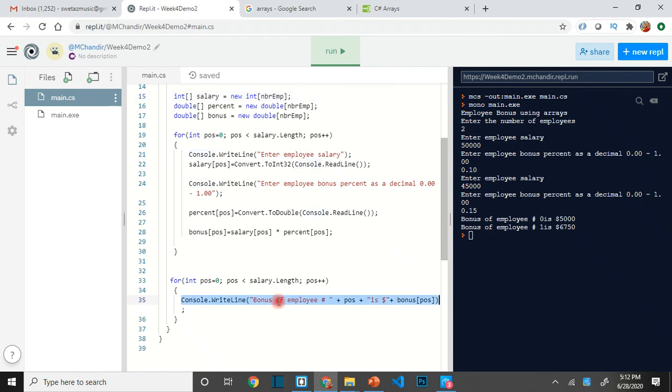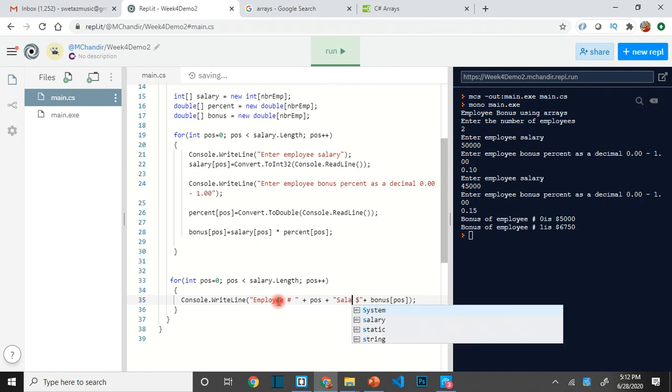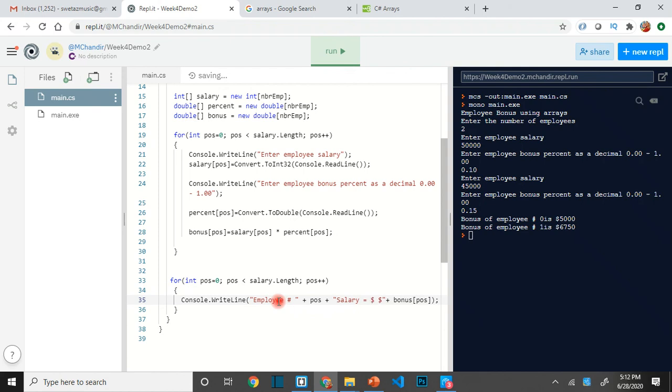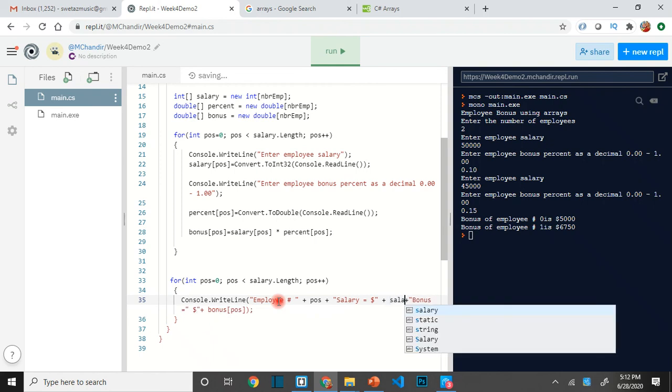Here you don't have to just write the bonus, you can write the salary. So you can just say employee number 0, and then you can say salary equal to dollar, bonus equal to dollar. So here we can put the salary.